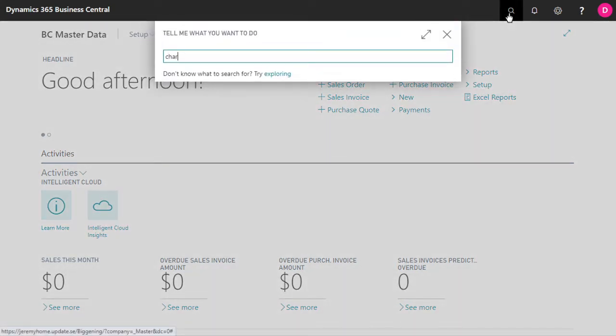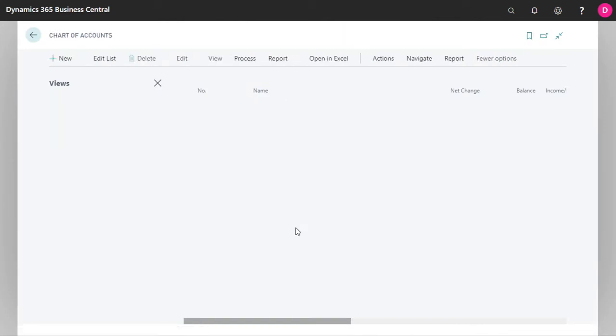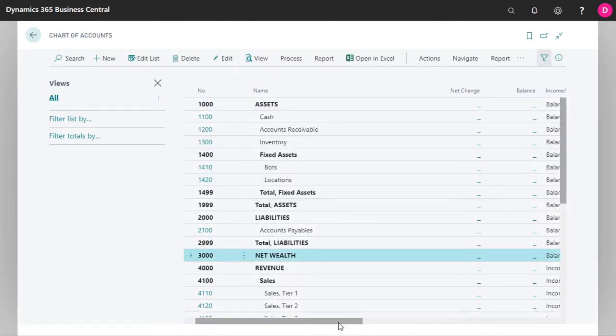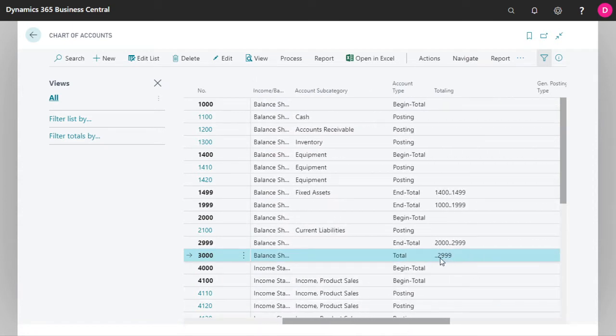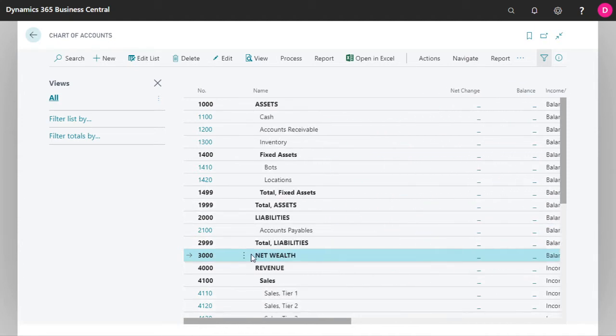And I also fixed up our chart of accounts. I had the totaling set up in a foolish sort of way for our net wealth. It really honestly should just be everything through 299. That's perfectly fine. I had specifically pointed at 2 total accounts, and technically nothing posts to those, so it was always coming up 0.